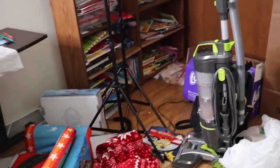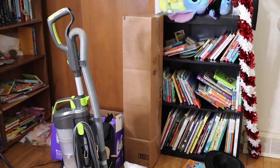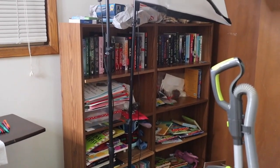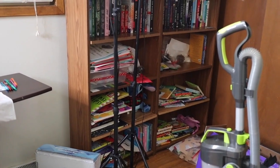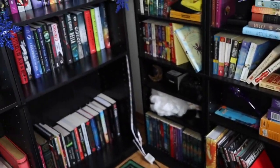Look at this. I had no time to clean and the kids were super messy. So I have their shelf over there of kids' books, and then I have extra ARCs over there, as well as just more scattered kids' books and stuff. And then makeup section. That's a lot of makeup. So we cram it all into one big room, basically.